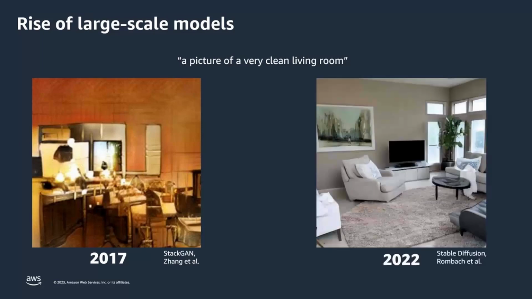But on the right, you see a very nice picture, very neat and clean. We see the paintings on the wall, we see the TV and the sofa. Even if we look very closely, you can barely tell whether it's a real picture or created by the computer. It was done by a diffusion model in 2022. So we can see the clear difference. We really see the rise of large-scale models. But in the back end, what actually happened? How did we make the breakthrough?